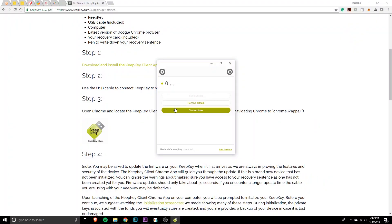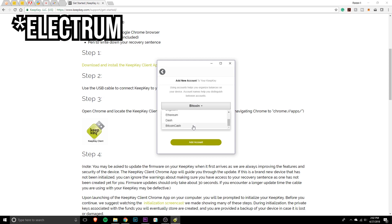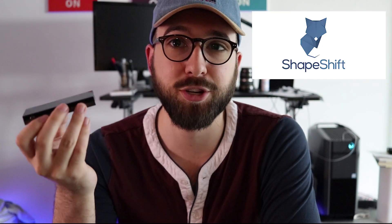Once you've done that, your device is pretty much ready to go — create whatever wallets you want and use it like any other hardware wallet. In future videos I'm going to do a little series on the KeepKey wallet now that I have it to play with. I'll definitely do a tutorial on how to link your KeepKey device to the Ethereum wallet and also to ShapeShift — since ShapeShift, the company that exchanges cryptocurrencies, now owns KeepKey. Let me know in the comments if you'd like to see a tips and tricks video as well.